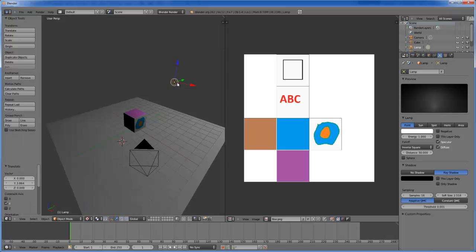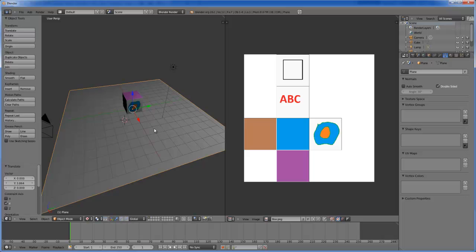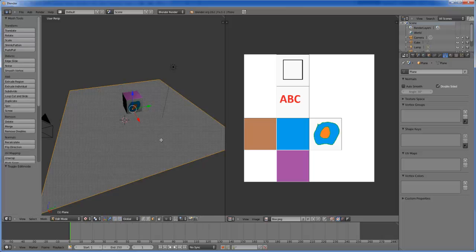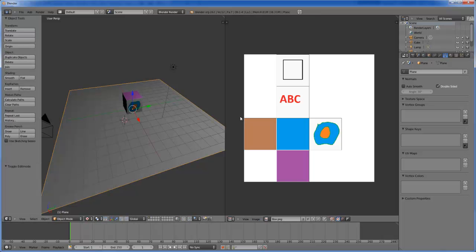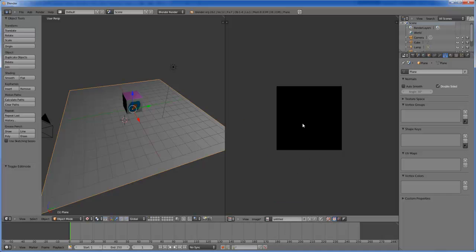Coming back, I also want to try to texture this surface. If I press Tab, it gets into object mode. Rather than using a paint program external to Blender, I really want to paint on here. So what I want to do now is create a new image, I don't want to use this texture. It doesn't have to be so high, so I want 512 by 512, so it's quicker. Okay, so I've got a new image.